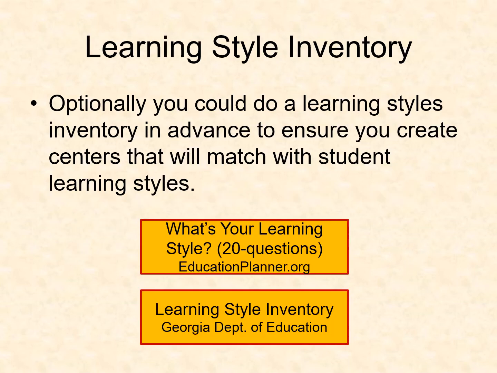Because of the great capacity for rotational learning to address different learning styles of students, maybe you would want to do a learning style inventory in advance with your students to ensure that the different stations that you're creating will match up with different learning styles of your class. I'm providing you with 2 links on Blackboard. One is a 20-question learning style questionnaire, and that's by educationplanner.org. And the second one is a learning style inventory that's provided by the Georgia Department of Education.